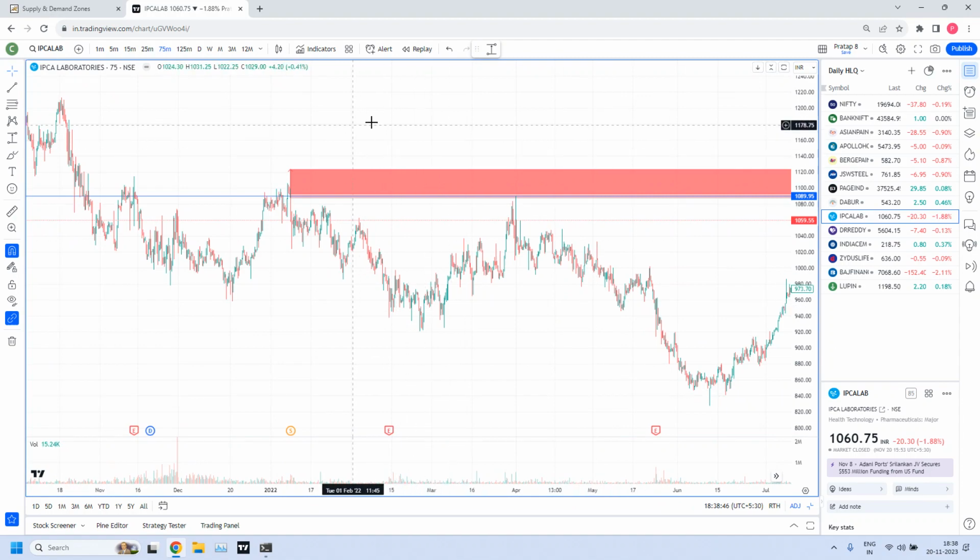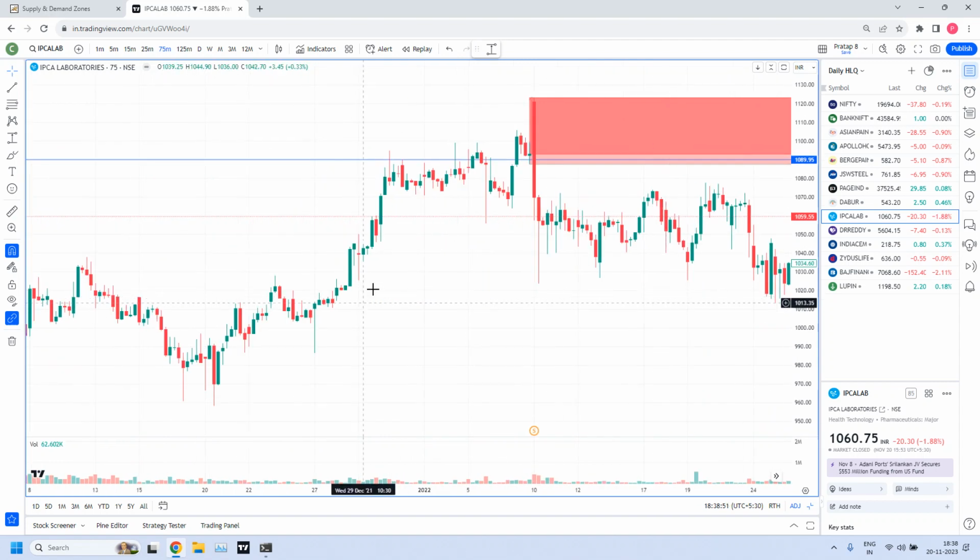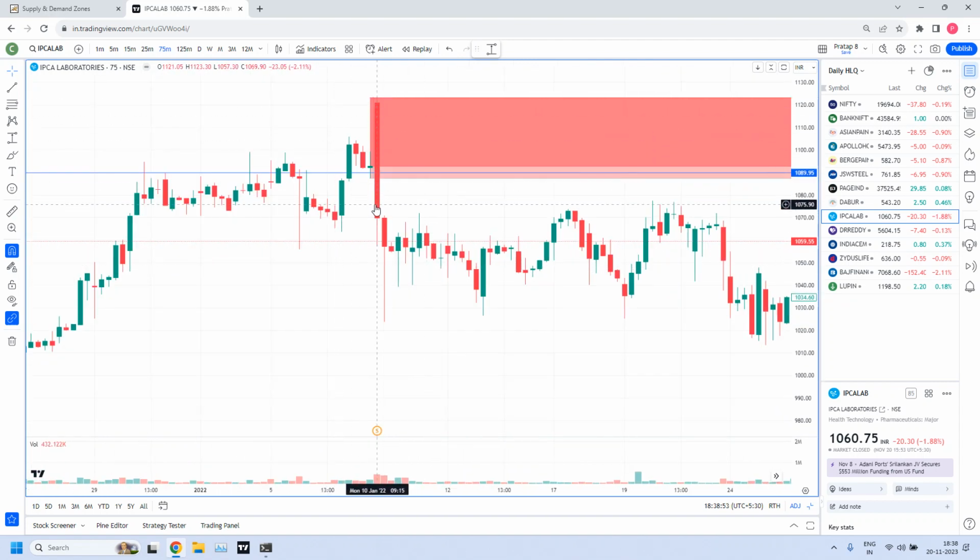And we are not in a position to fine tune this because of this large leg out candle. The high of the leg out should be our distal line. See how much the risk is. Even after I fine tuned, only a small portion was reduced. But the supply is very strong in this zone. Some price action clues are telling us the supply is very strong. Even then we are not in a position to take it.